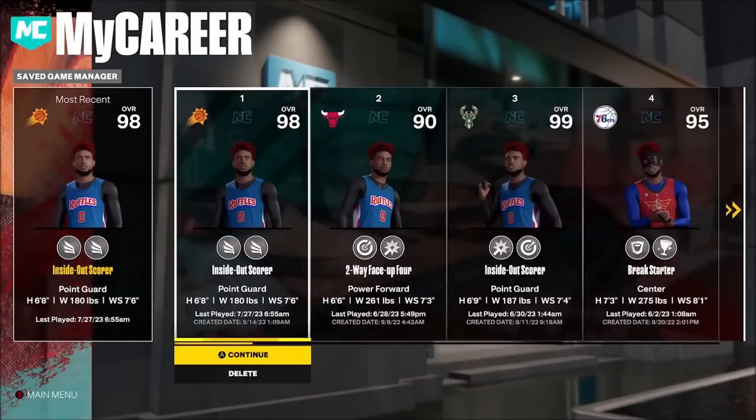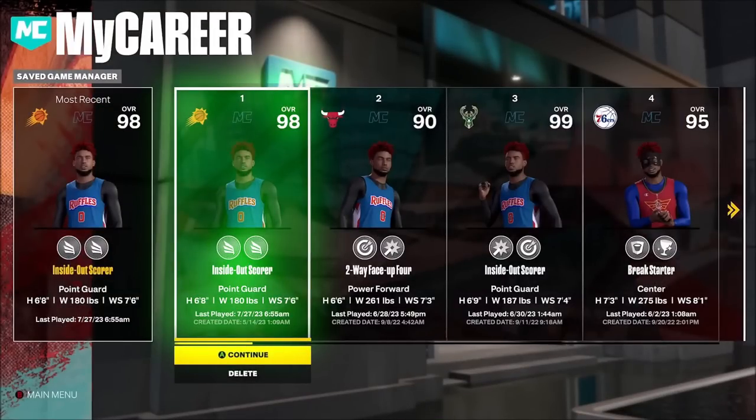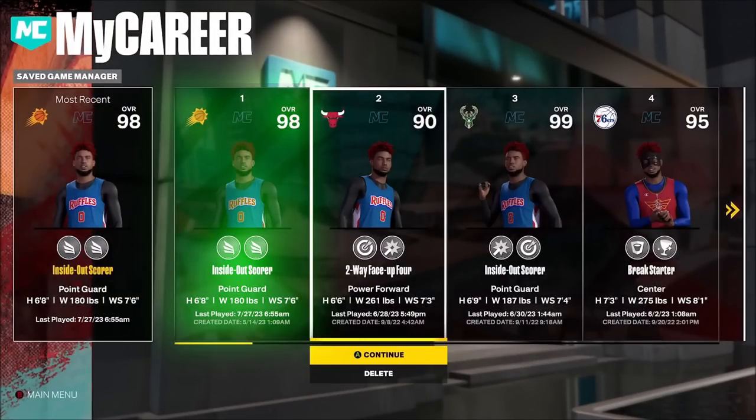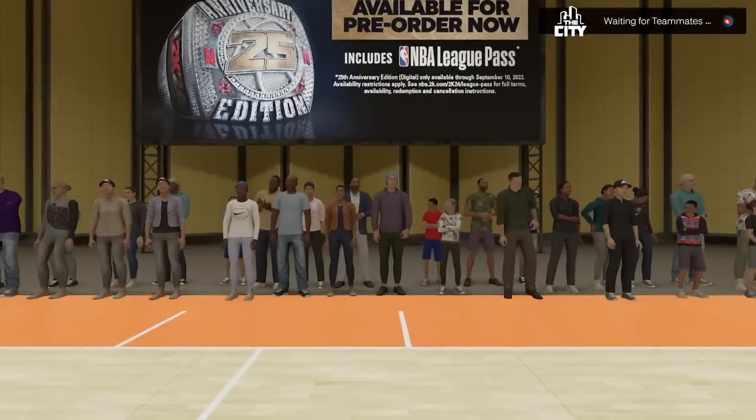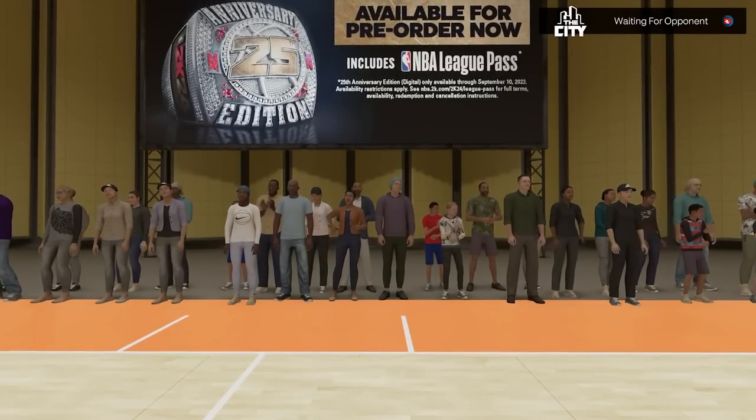All right, we just won on the inside out scorer. We get to keep that build. Now we have to play on the two-way face up 6'6. And it's my lowest overall out of all these, and it's a 90. All right, we are on the second build. This is my two-way face up 4 now. This was my first build I made.